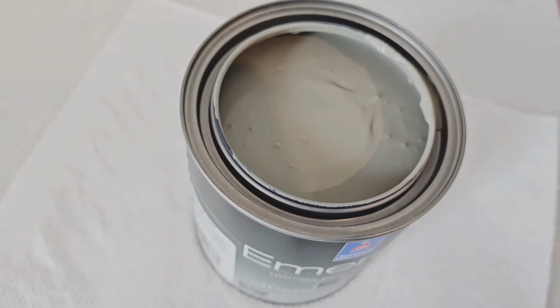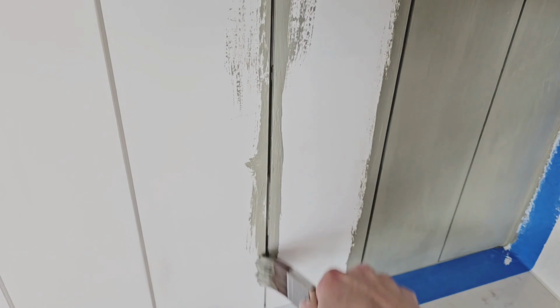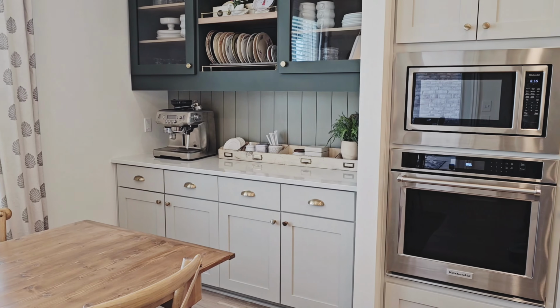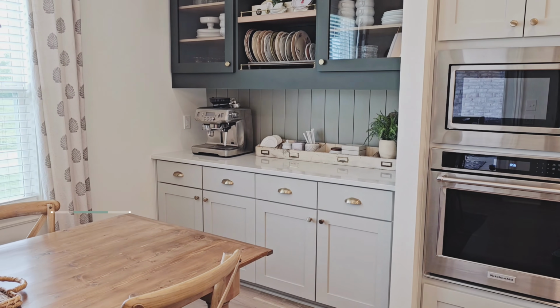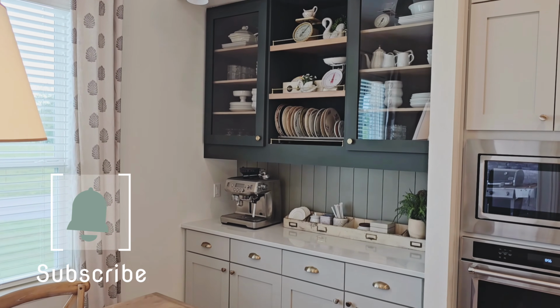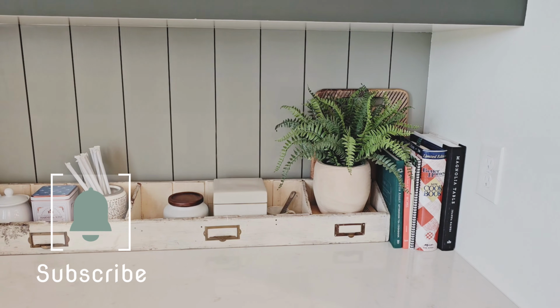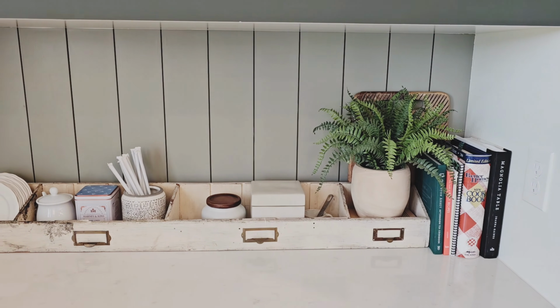So I started out by painting my shiplap gaps with a tiny paintbrush. It was not very helpful, so I went with my angled paintbrush, and I did 2 coats, and it's all done. I absolutely love it. I feel like it finishes the space nicely. It's simple. It's a nice pattern. It just adds a little bit of something.